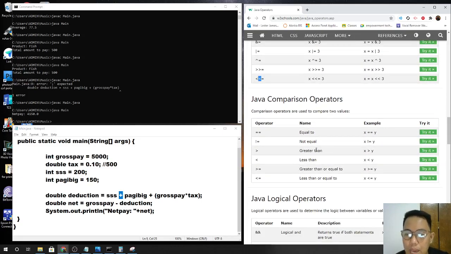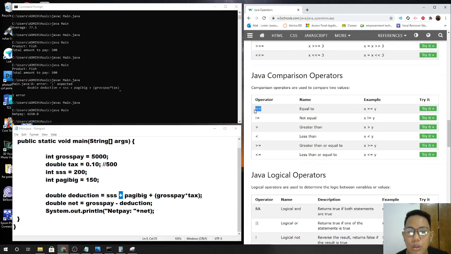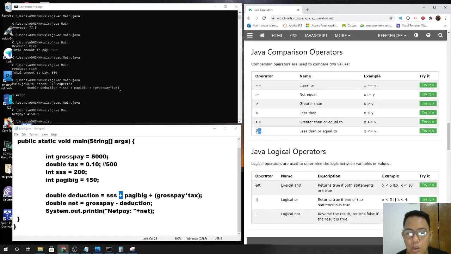We have another kind of operator, which is comparison. In our conditional statement activity, which is lesson 4, we will talk about how to use this. But remember, this is equal to. This one is not equal to. This is greater than, less than, greater than or equal to, less than or equal to.